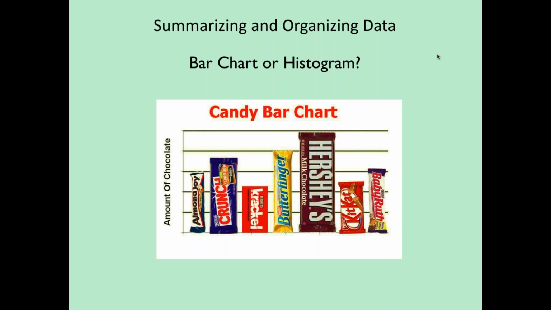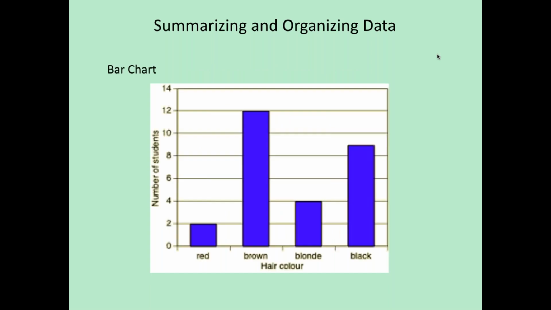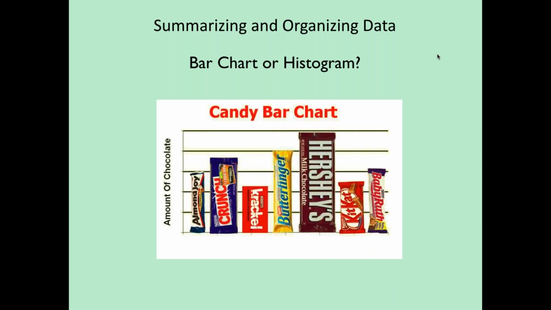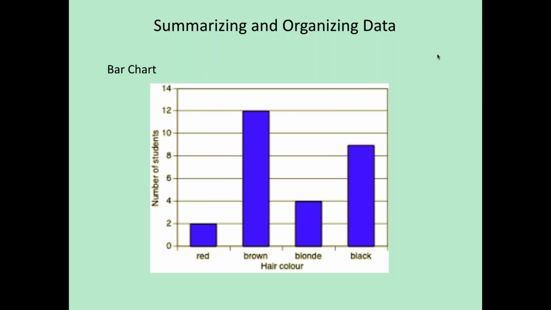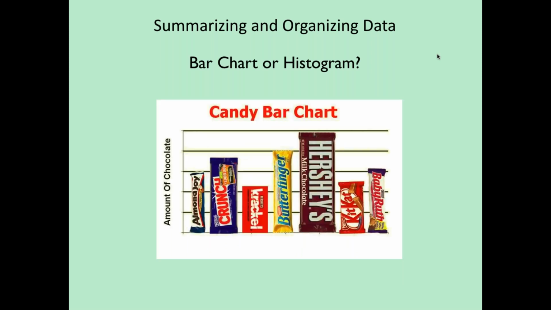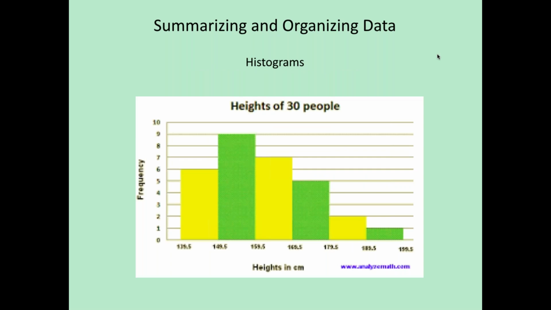Now, that's fine for categorical data, because here I'm organizing categorical data. How many redheads were there? How many people with brunette hair were there? How many people with black hair were there? So that bar chart is very suitable for nominal or categorical data. Here's our first place where we see, depending on the type of data it is, how things start to diverge. If I have numerical data, like here, I'm measuring heights.